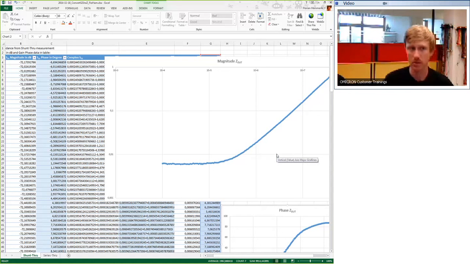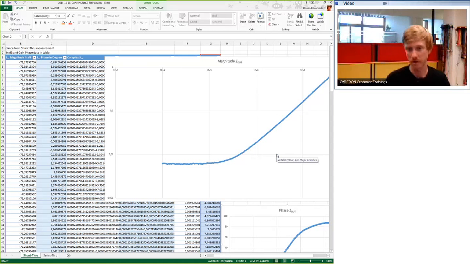If you want to know now the series inductance of this shunt, and that's probably the reason why we want to do this measurement, because everything else you can do in DC. You can measure 5 milliohms in DC, that's not the problem. You can do it very accurately there with a high current and getting some millivolts.